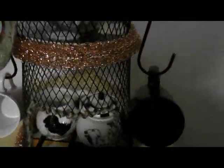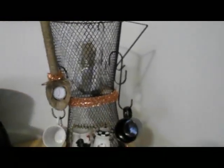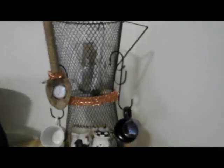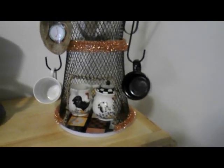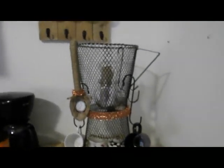I should have this on my Lazy Susan to spin it, but forgot about that. This is so whimsical. You got a huge spoon and you got a huge coffee cup. I hope you can see the visualization of it like I see it. I thought of this for about 2 days straight. I do have a bunch of baskets left and I do have them in white, and I thought, why not a coffee station? That same concept when I created the dress form in the hidden bottom compartment. There you go. And if people like farmhouse rustic, even better.